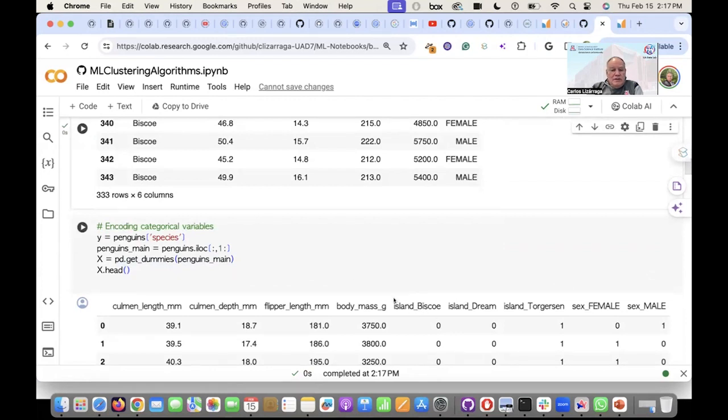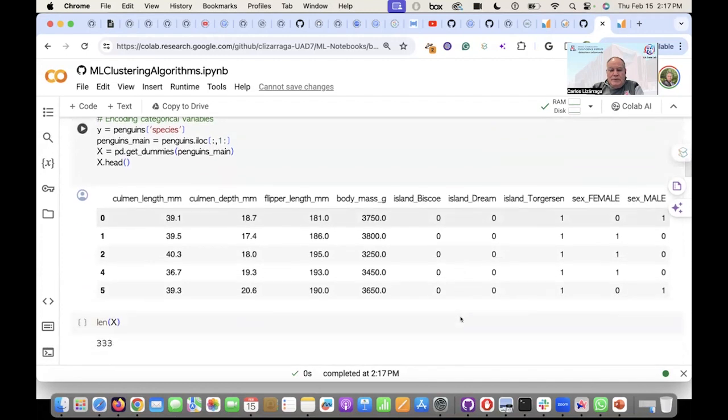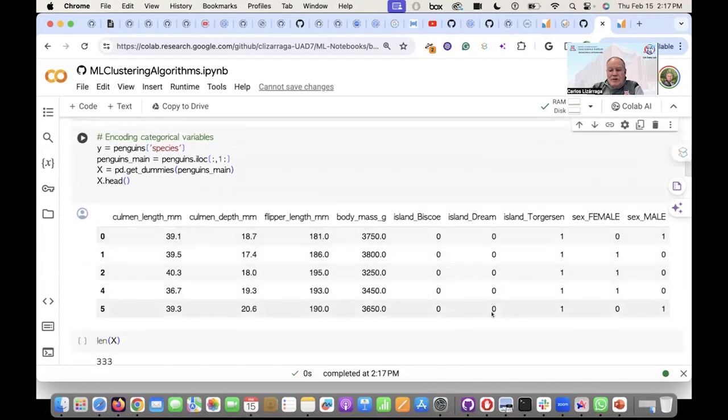So for the penguins living on the island Torgersen, it will give you 1, and 0 for the other values. And for penguins living on a different island, you will just have 1 on that specific island and 0 otherwise. The same for the gender. It will be male, 0, 1, or female, 1, 0. And that's the only options. So that's the encoding part, get dummies.